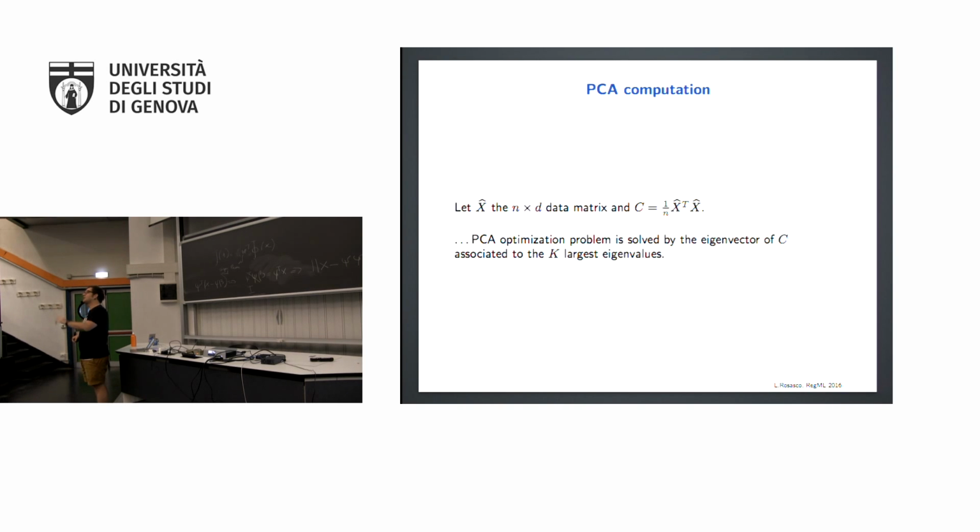And suppose also that the other rule of the game is that you only have an eigensolver, okay? You don't have an SVD solver. You only have an eigensolver, so you can only compute eigenvalues. What could you do? Well, instead of taking X transpose X, you take X X transpose. You diagonalize that. And then there is an easy relationship between the eigenvectors of the smaller matrix and the bigger one, which is essentially the singular value decomposition. You see what I'm saying?